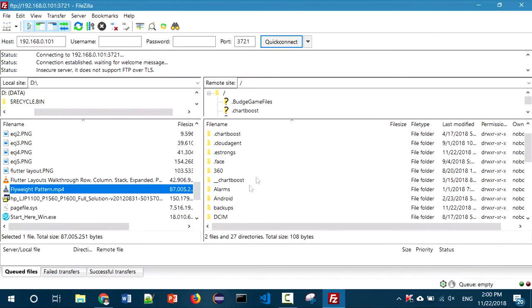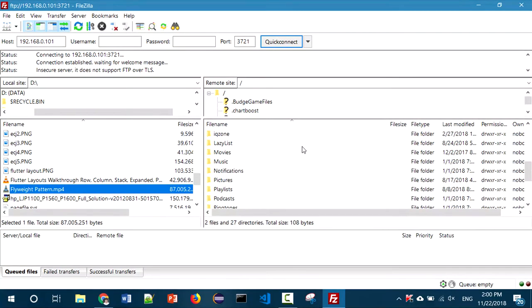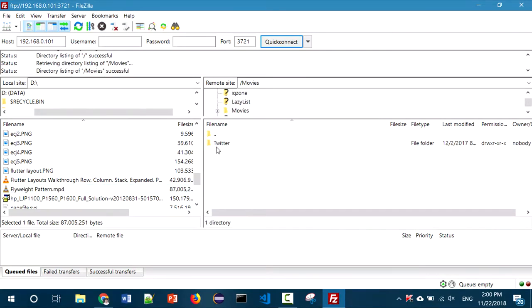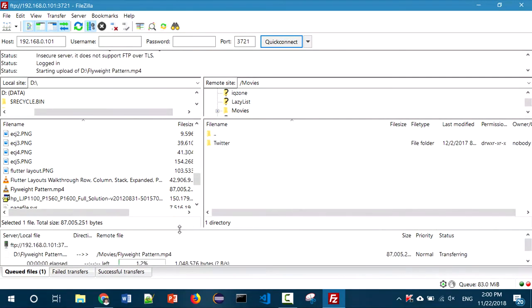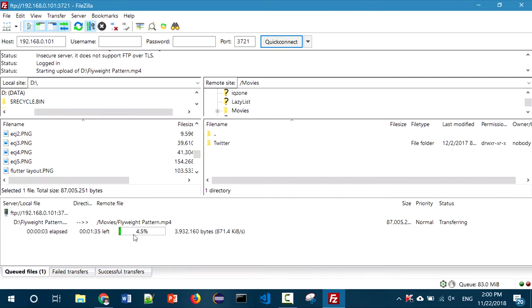So this is my file, it's kind of like my tutorial. So I will send it to one of my folders now in the phone. The phone is on the right side. So here the movie folder, and you have to notice that this is on the device, not the SD. There is no way that you can go to the SD card here, but it's very easy: you can just move to your phone first, and then you can move again on your phone to your SD. Okay, it just happens like that, so there is no SD folder here. So just click like that and you will see the transferring.